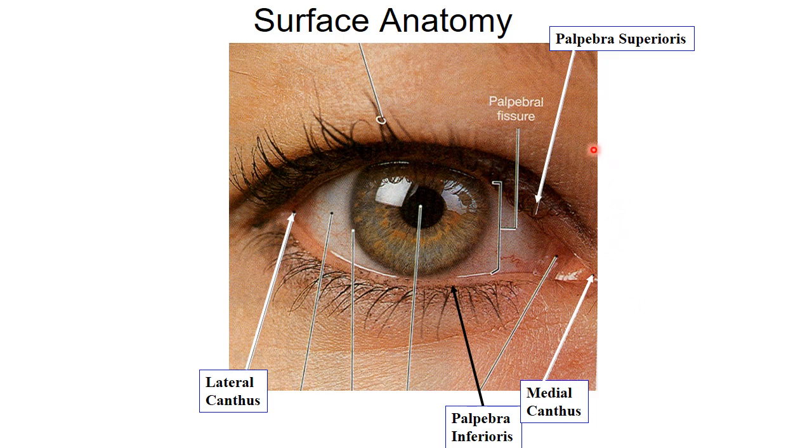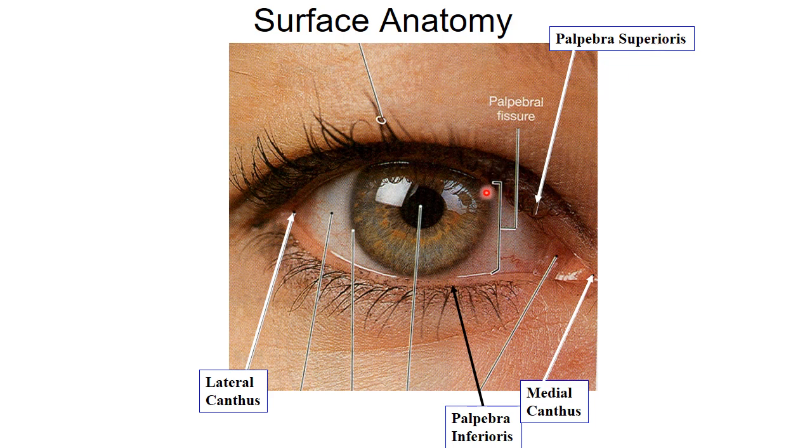And to begin with, of course, we have eyelids. The term for eyelid in Latin is palpebra. The upper eyelid, right there, is the palpebra superioris. And the lower eyelid right here is the palpebra inferioris. Remember, adjectives always come after the noun. So upper lid, in Latin you would say lid upper, palpebra superioris.